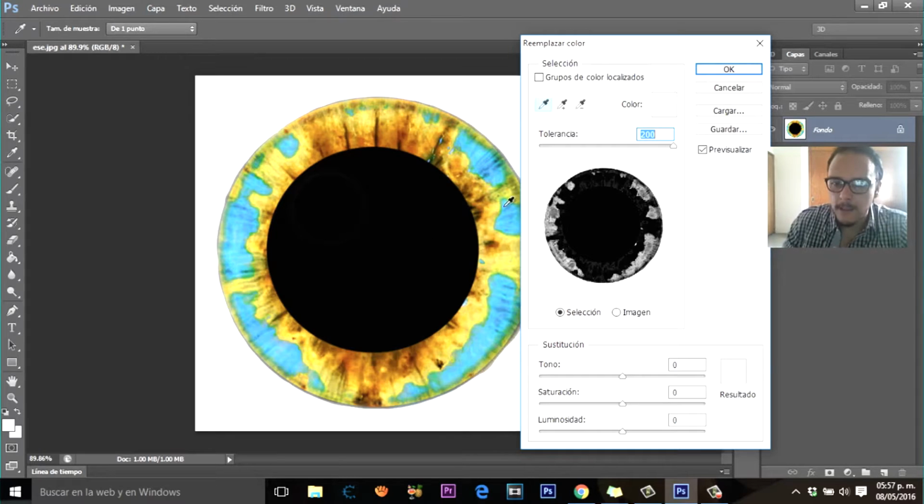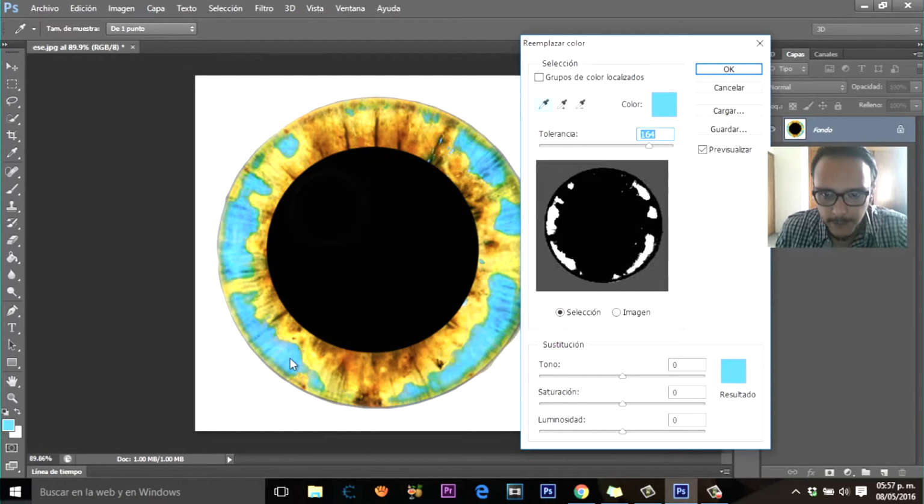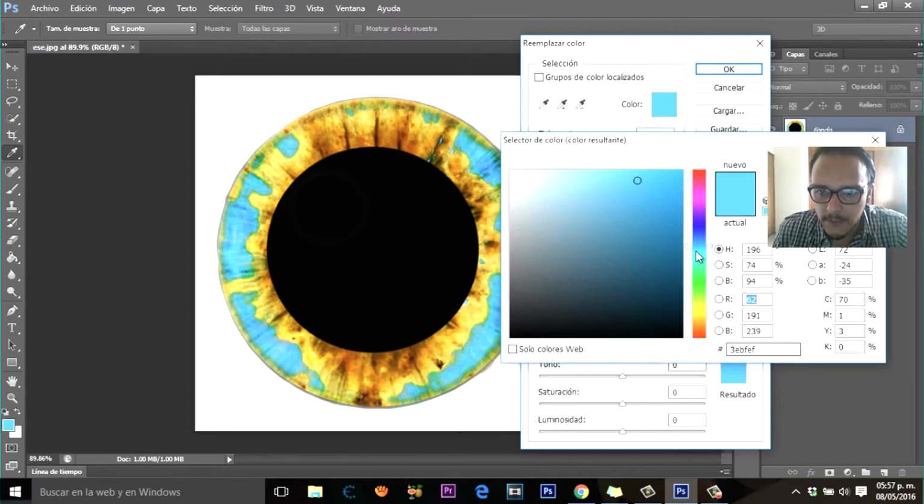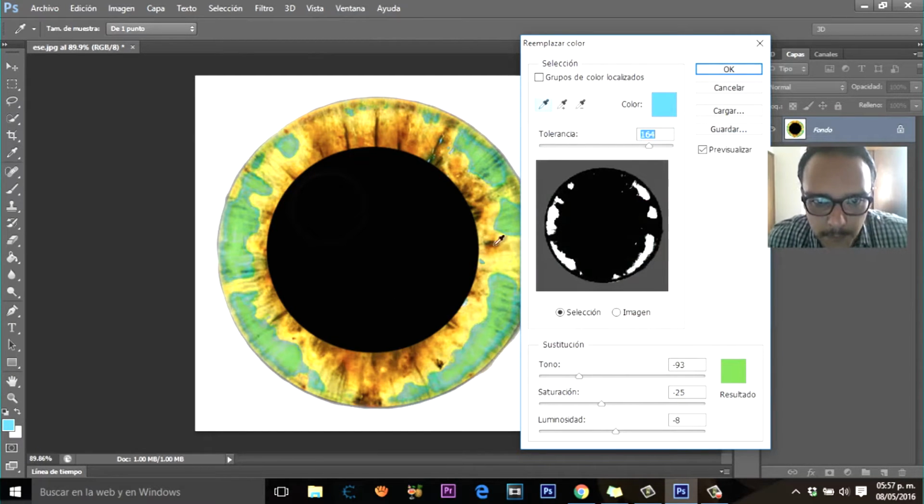Then, to change the color, you have to play with the shades here a little bit, okay? Pretty much here, I think. It's fine. Okay, and then you have this option to pick the color here, okay? So let's say in the blue, okay? So I pick this color, right? So Photoshop is gonna tell me in what parts this color is, okay? So here there's a color, so let's say that I want something green, right? So I just do this pretty much, okay? Let's say here, no, this looks pretty weird. Okay, I like this green. You click OK. By the way, this is not a tutorial, okay? I just wanna show you what I do here.